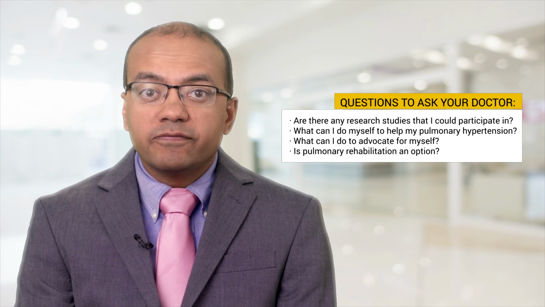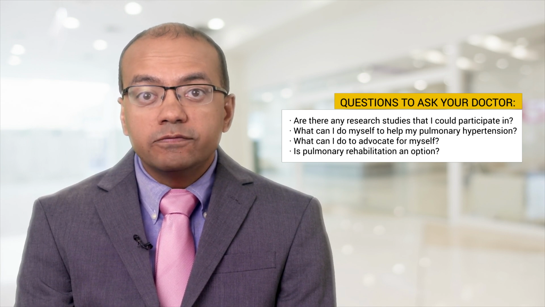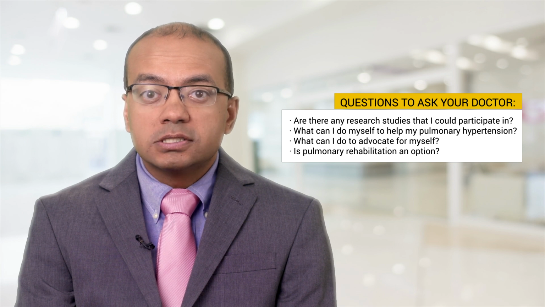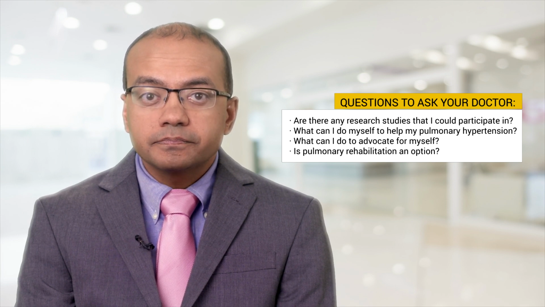And many comprehensive care centers may have ongoing research studies available for patients with different types of group 2 pulmonary hypertension. These may be larger clinical trials, which are phase 3 clinical trials involving multiple sites all across the country, or they may be smaller studies, phase 2 clinical trials, looking at a smaller number of patients. So it's always worth asking, are there any research studies available? Would you qualify? And if you do qualify, is this something that you would be interested in participating in?